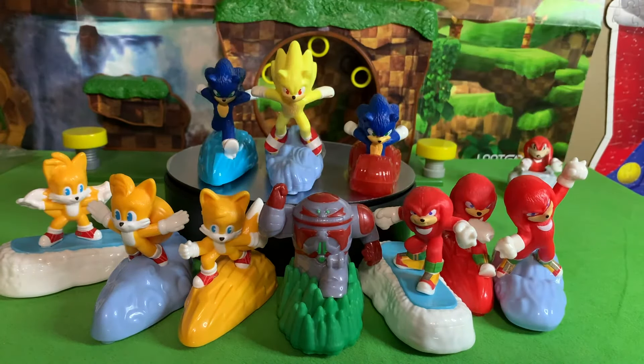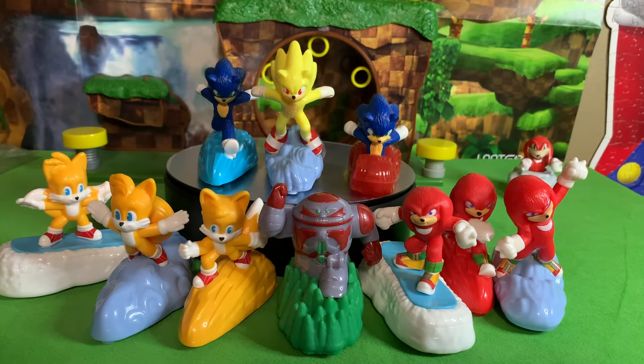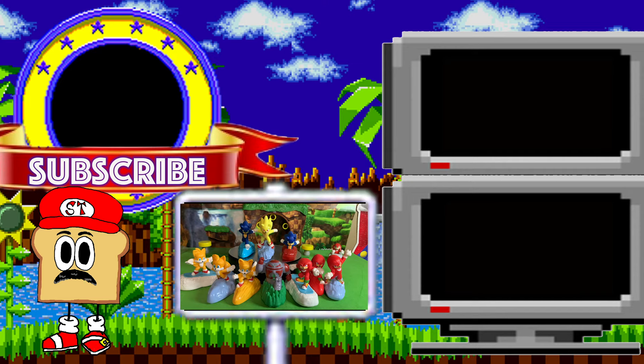Although some may think it's a little overkill to have three Tailses and three Knuckleses and three Sonics. I feel like the three Sonics is more justified since one of them is Super Sonic. But overall, collectors like you and me want to have all of them. Have a fantastic day — let me know in the comments section what you think. Do you think that three Tailses and three Knuckleses is overkill? Or do you think it's ridiculous that some countries got these figures that the U.S. didn't? And the stickers on the shoes — I find those really annoying. Let me know what you think about those in the comments section below. Have a fantastic day and toast!